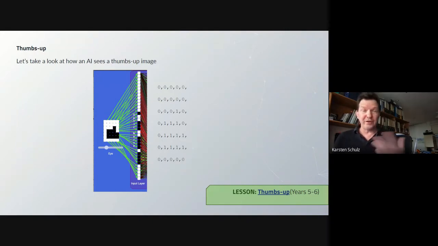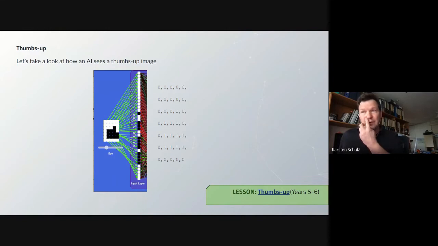Nathan is going to do a very nice coding activity in order to distinguish thumbs up and thumbs down with an AI. And we just want to show you what that would mean in the background. So the image is again being represented as ones and zeros in the AI. In this case, you see an image of a thumbs up, so fist, thumbs up. That's what you see here in the image, and the corresponding binary representation. So again, binary data is flowing into the AI.